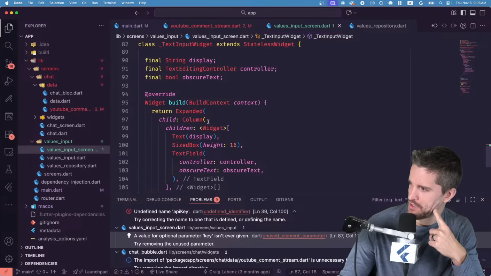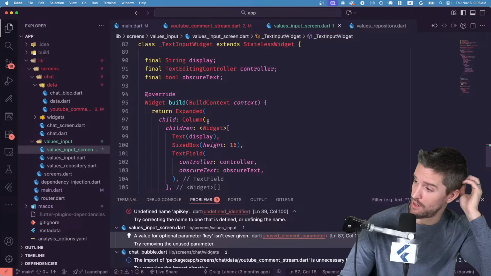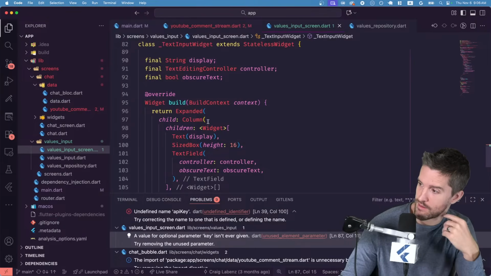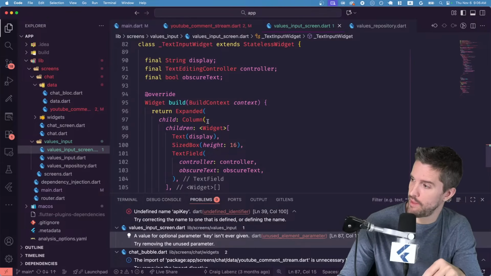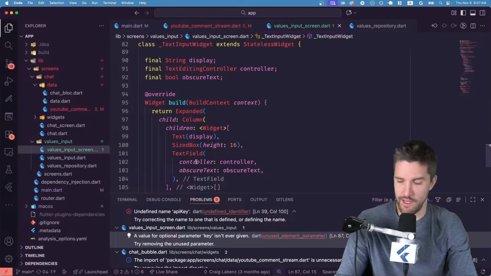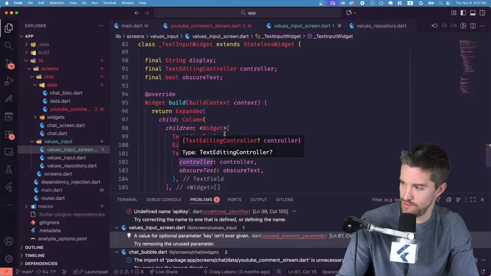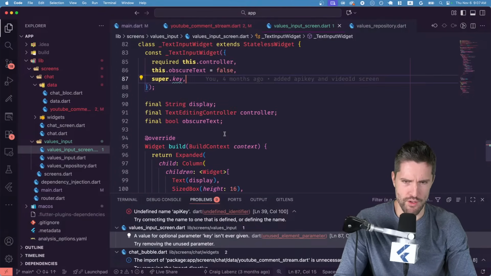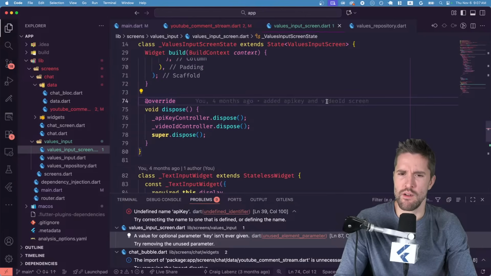Checking chat real quick here. What does this thing do or should? Well, it should pull in all of the chat messages that you're typing. And then I should be able to click on them, and it writes a file to disk where OBS is watching for an image overlay, and that's how I show chat when I don't stream through StreamYard. So I'm going to close this values input screen.